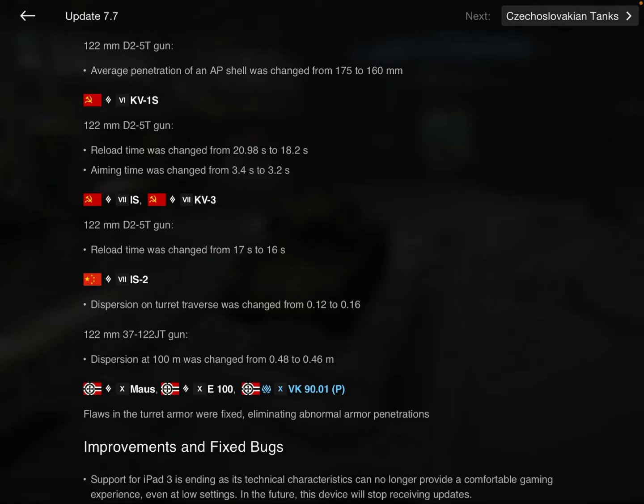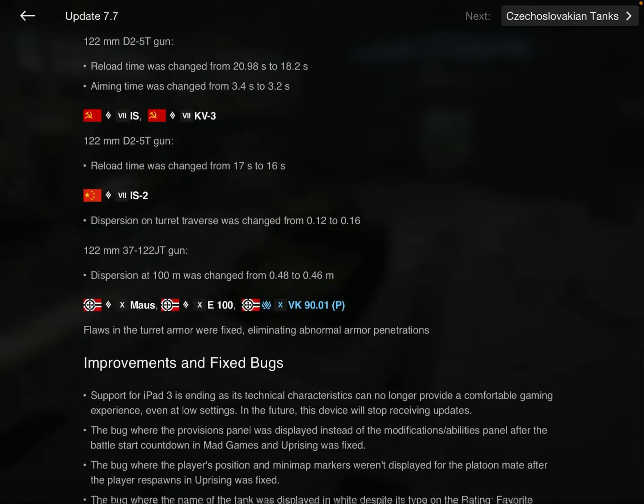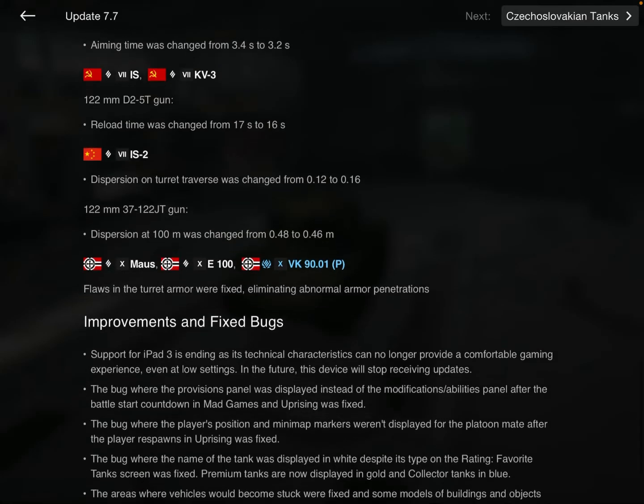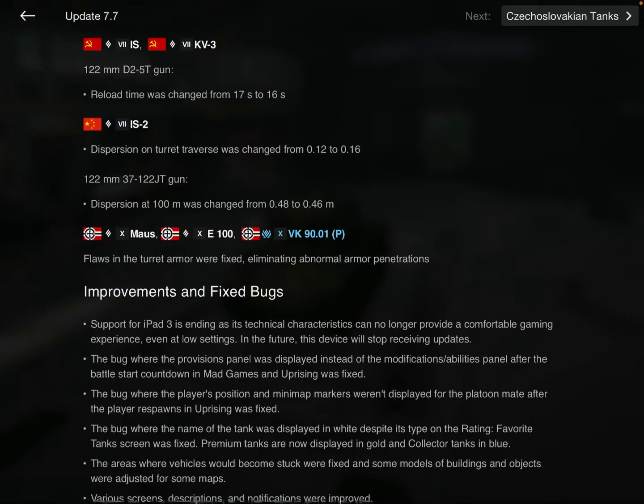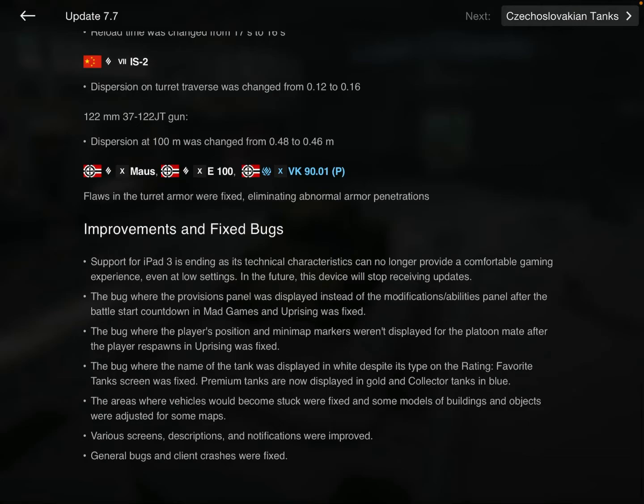The IS and the KV3 are both also getting reload buffs, which is very good as well. They're both dropping about a second. And on the IS-2, the dispersion on turret traverse was changed from 0.12 to 0.16, and the dispersion at 100 meters was buffed there. The Mouse, the E100, and the VK 90.01 P both had flaws in the turret armor fixed. Basically, it was just a glitch that they fixed there for the sides, kind of like the turret ring or something right there. So yeah, that's pretty much the update, guys.